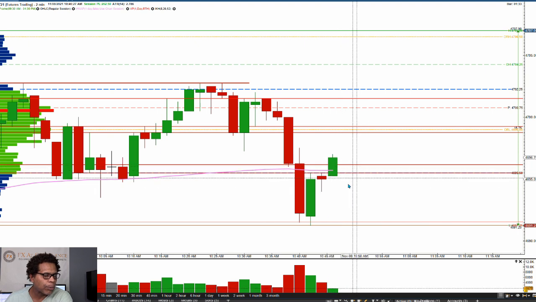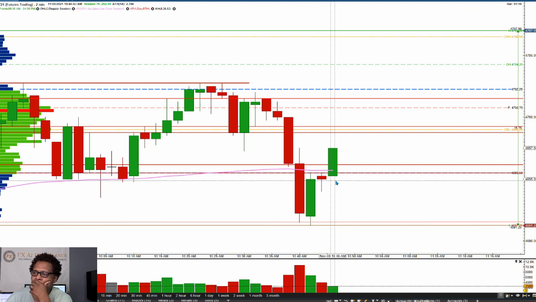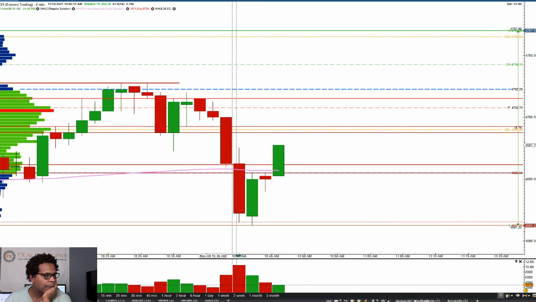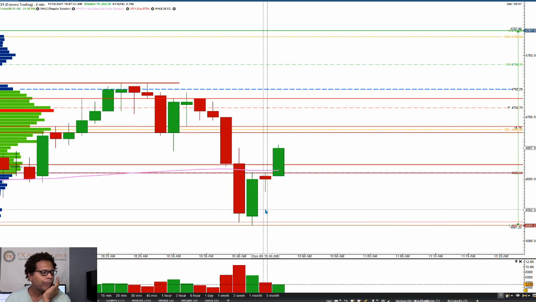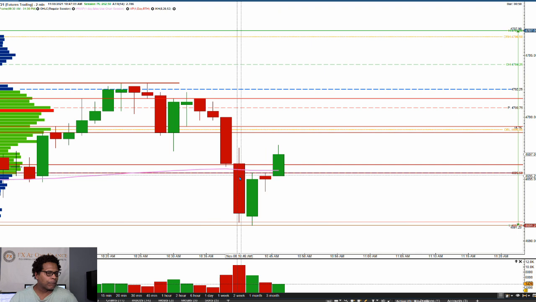Because we have this resistance point. Now, even though we're pushing here, we always get a lot of rejection or a lot of wicks on this. So let's see what it's doing. So, one trade on the day so far. This didn't do what we thought. So it violated this level. Still not going to erase this level yet, because it held and broke. So maybe pushing up to this point.